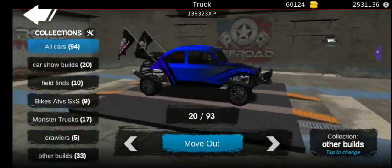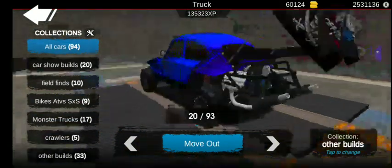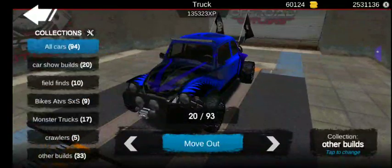Yeah. Then we got the Rally Baja Bug. Yeah, different words there. But this thing's also not to be taken lightly. Because this thing is fast. There's only one other bug that's beaten me so far on this, and that was Walker. And it's been a while since I raced him. So I don't know how fast this thing is. It also kind of comes down to the driver. But I'd like to say I'm decently well. I know I'm not the best driver, but I'd like to say I'm pretty good at it.